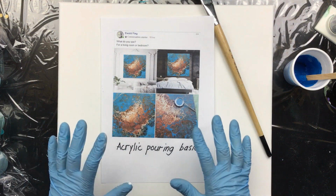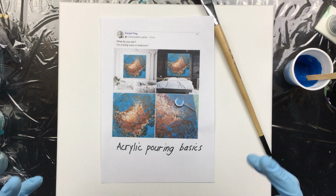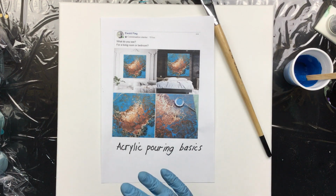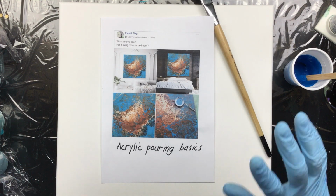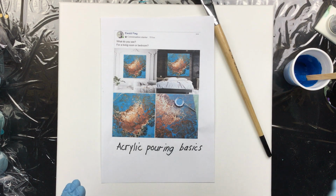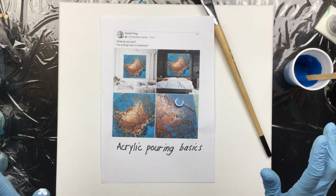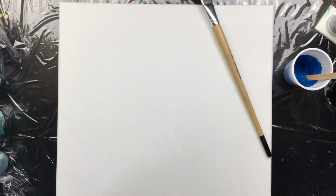Now, Ewald does really beautiful stuff, and I've seen him evolve through this whole painting process. He's done beautiful swipes that I couldn't even do. That would be impossible, because he has a way with paint. It's really unreal. So what I'm going to try and do is just make something in these colors. It will be nowhere near what he has done, because you can't duplicate a pour. We all know that. So that's what we're going to do.